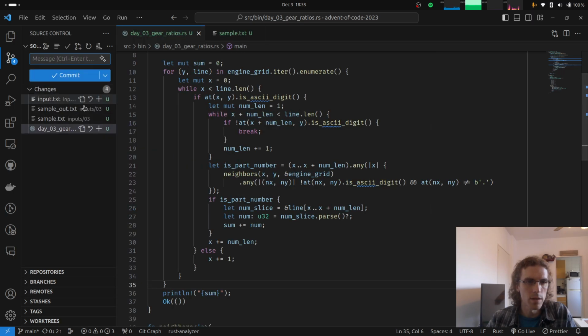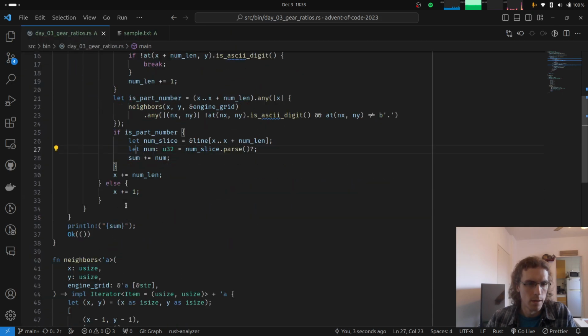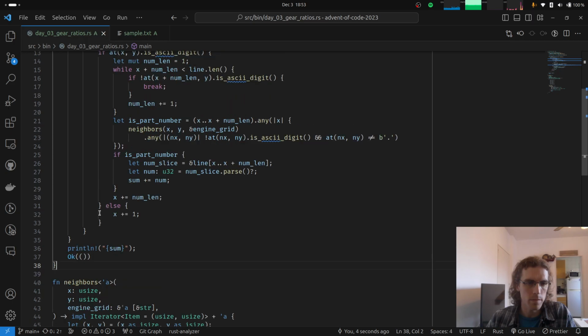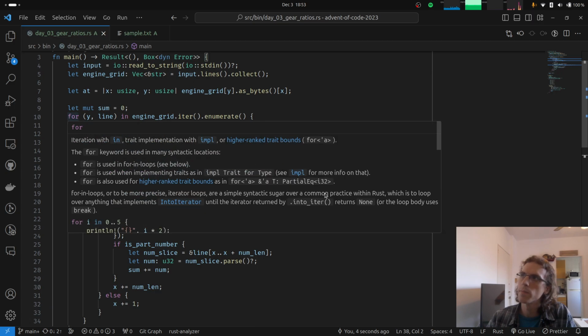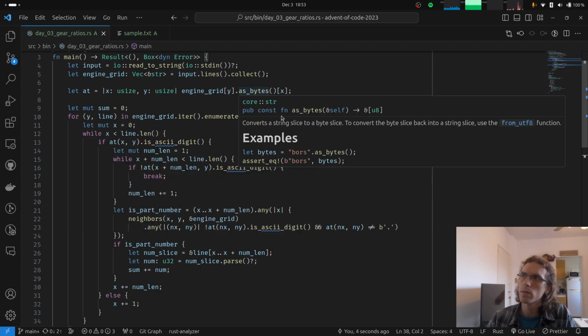Let's actually add out of this a noisy thing. But I want to do something like a thing that returns all the numbers.